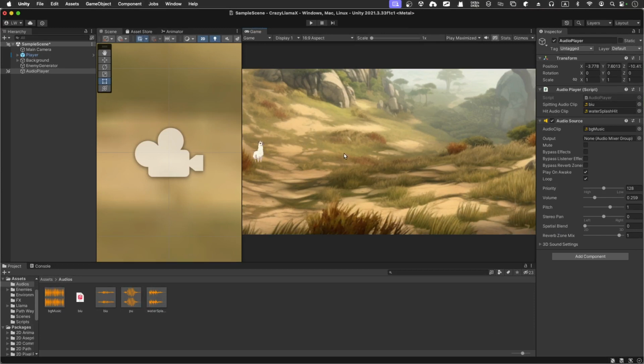We already added background music and sound effects, but we don't know the health of our player. So I'm going to add maybe a health bar here, or here, so I can actually see the health of our player. It doesn't really matter, because different games have different designs.